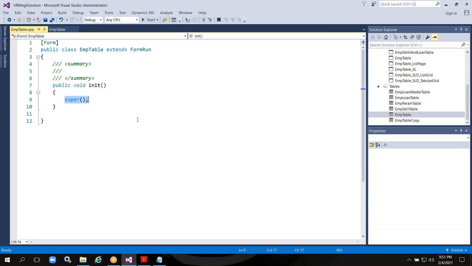Arjuna, I want to say something here: this method has been written on the EMP table, so it is on the DAL level. When we are going to show any message, we should show it on the UI level.